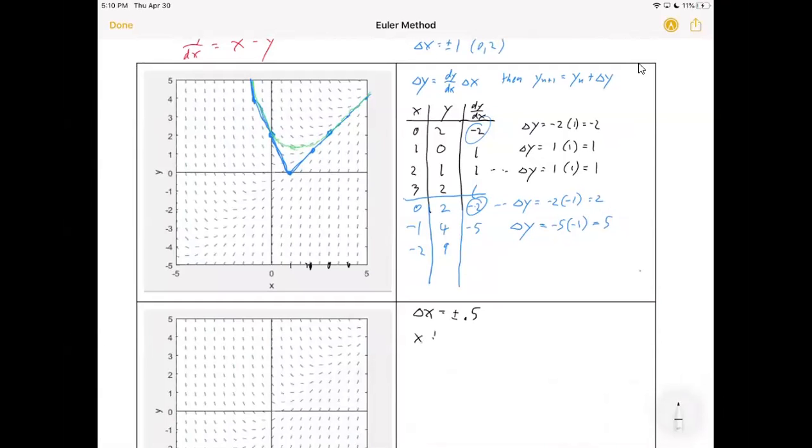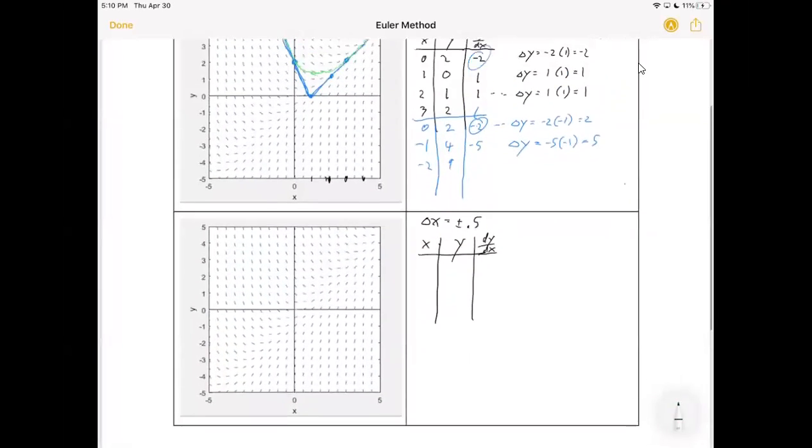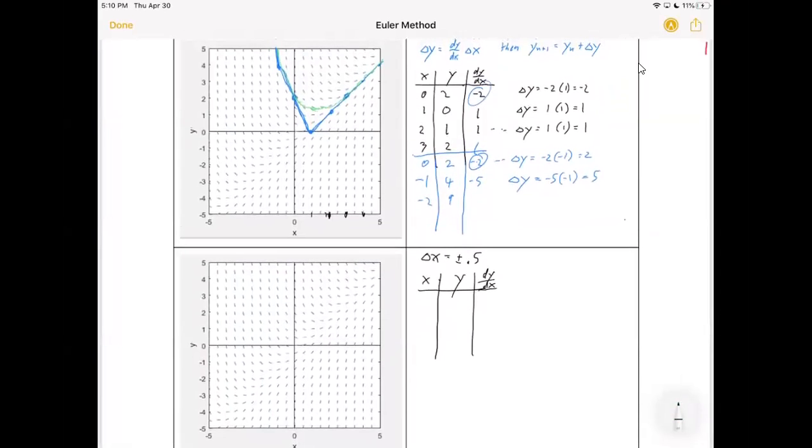So let me go through some of those quickly. I'm just going to calculate the first couple of steps and then just report what the spreadsheet gave me. I just want you to be familiar with the algorithm. So we start at 0, 2, so dy/dx was -2. For the first step, delta y is -2, but this time the delta x is 0.5, so we only drop by -1. So by the time we get to x equals 1, we will drop by 1 unit and then recompute the slope, and the slope should be 0.